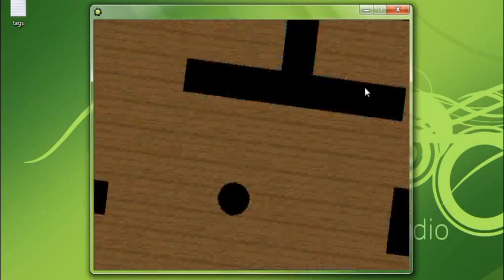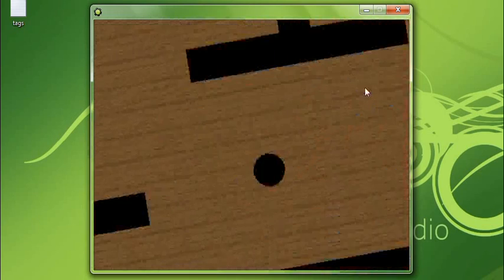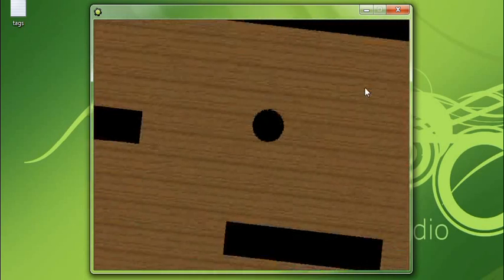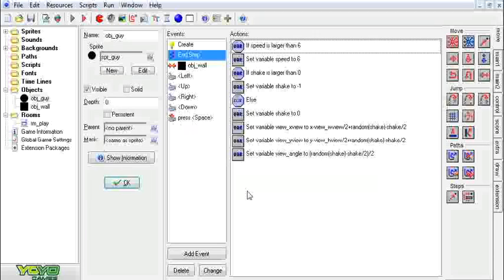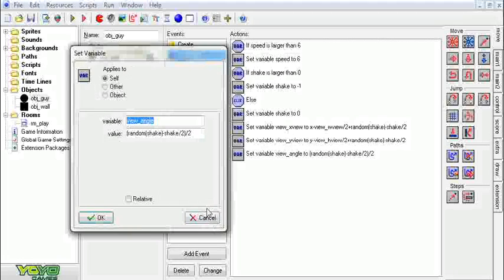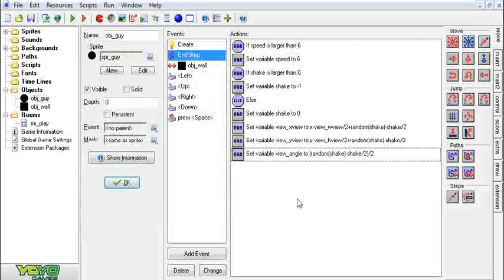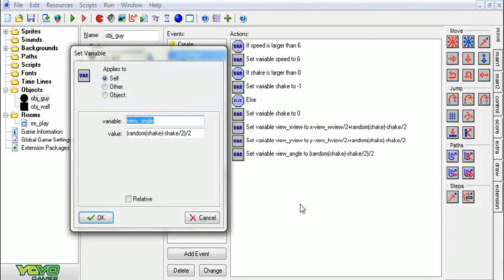If your shake ever gets too high, then it's just ridiculous and it spazzes forever and it takes too long to go back to normal, and that's when people lose control and their character dies, and then their screen actually starts shaking because they get angry.